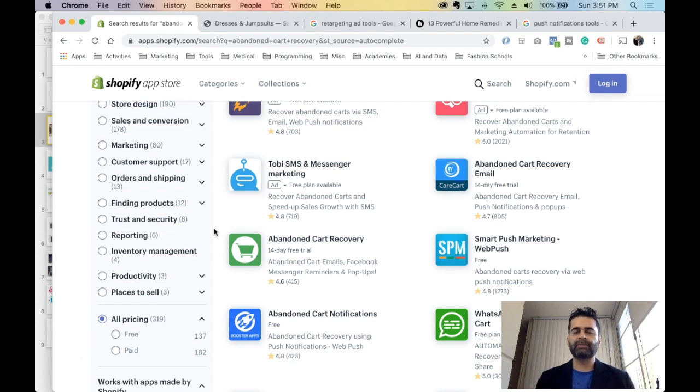The first email would be within an hour of when they abandoned your shopping cart. In that email, you make sure you add the product that they added in their shopping cart, and you're just giving them a nudge like, hey, come back and finish your purchase. If they don't respond to that one, then send them another one within 12 hours. In that, you can give them a certain discount, or you can give them free shipping. So that's one step higher incentive.